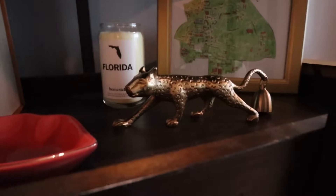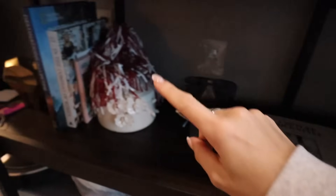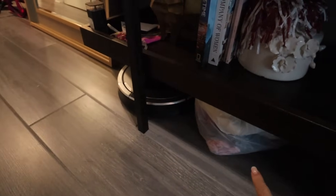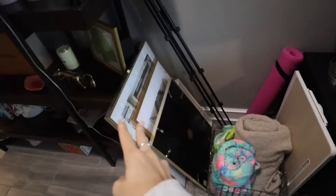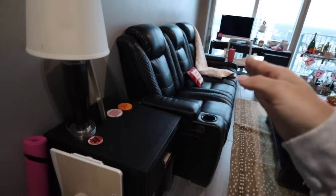Then I have this little candle snuffer from Anthropologie — it looks like a little cheetah leopard. And then down here, just some more random things: got some little books, sunglasses, a little shaker from the stadium, some more books, a little elephant down here, and then these are a couple things I need to deal with. The place came with a Roomba. This is actually a donation. Like I said, it's not perfect in here, but I really wanted to get this out for you guys. Got some more art prints that I'm going to do a gallery wall with — I just need to get two of the prints printed out. Of course I've got a lovely tripod standing here, a yoga mat, a little lap desk for working on the couch on a hard surface, and some blankets.